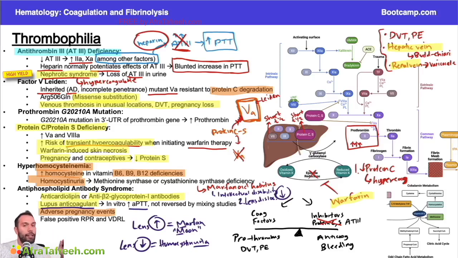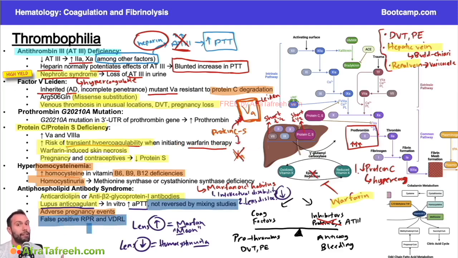What you can do is take normal plasma and the patient's plasma and mix them. And what you'll see is that the PTT doesn't correct, because there's not a clotting factor deficiency. The issue is that you have this lupus anticoagulant in the blood. And if you're not sure what I'm talking about, watch the hemostasis diagnostics video. I go into great detail on this process to clarify it. The other thing I talked about in that video is when a patient has this lupus anticoagulant or this anticardiolipin antibody, the patient is also likely to have a false positive syphilis test, especially the screening test, because of the cross-reactivity of the cardiolipin.